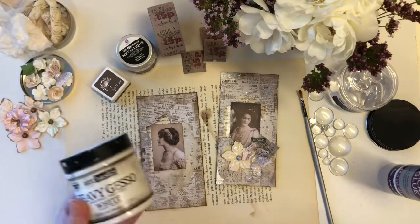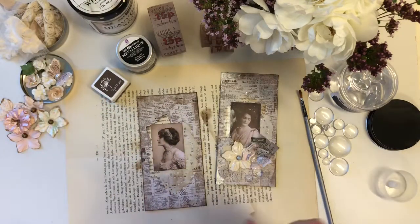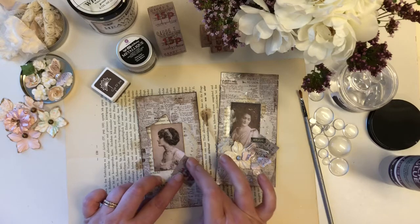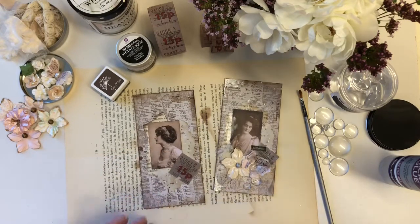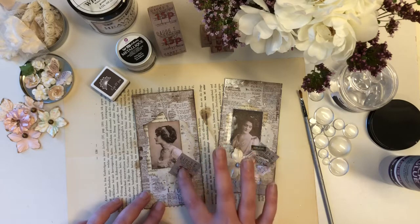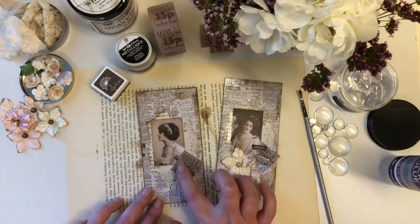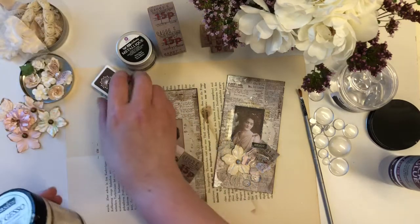Now it's time for the gesso. Actually, I'm going to put this one first, just because it's easier for you. You don't need any kind of other decorations or papers. You could use maybe an old paper flower or whatever ornaments you would like. I just used this one as they happened to be on my desk at the right moment. Okay, now is the time for gesso.